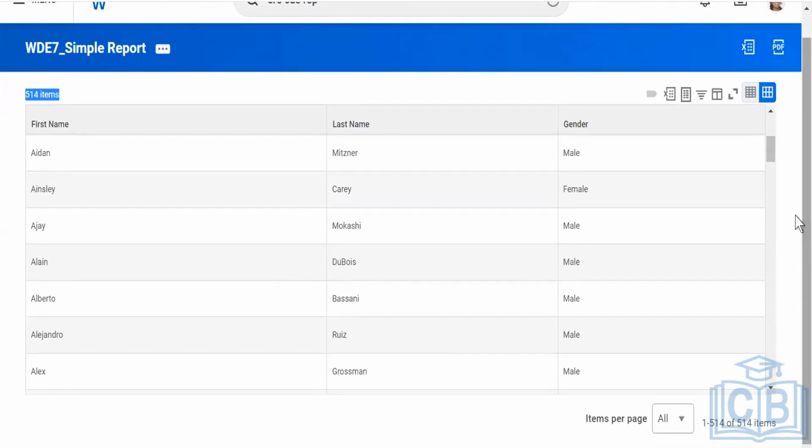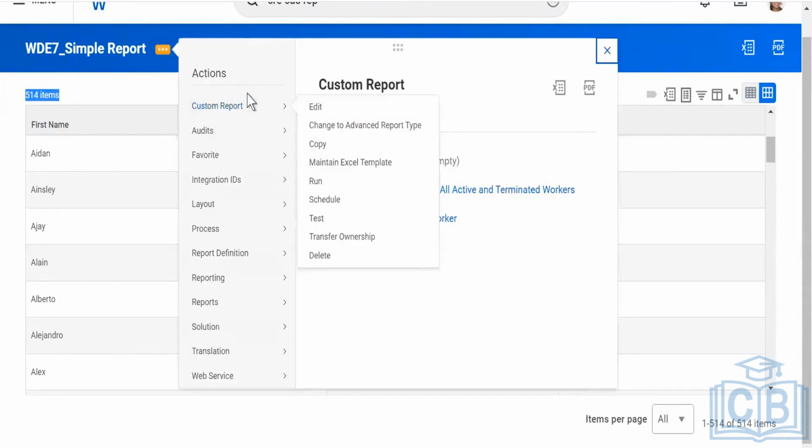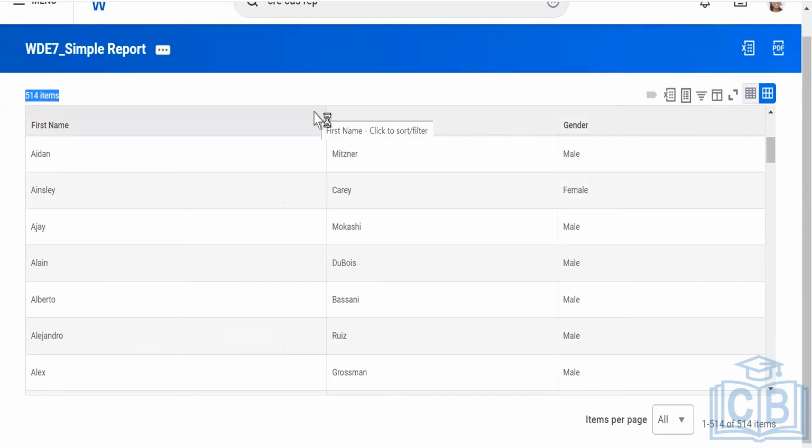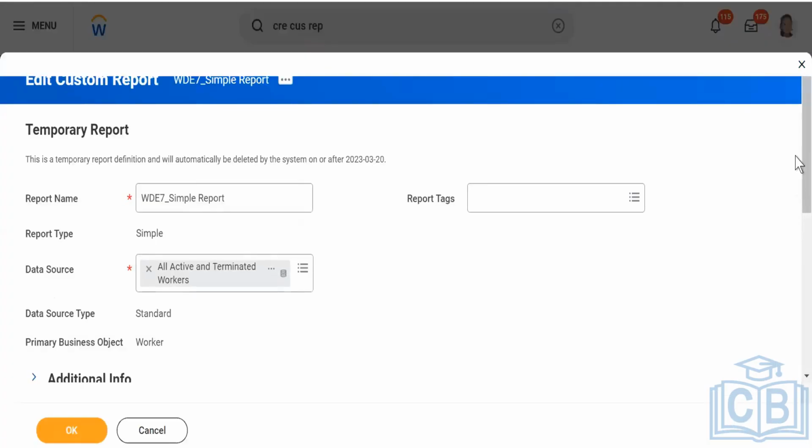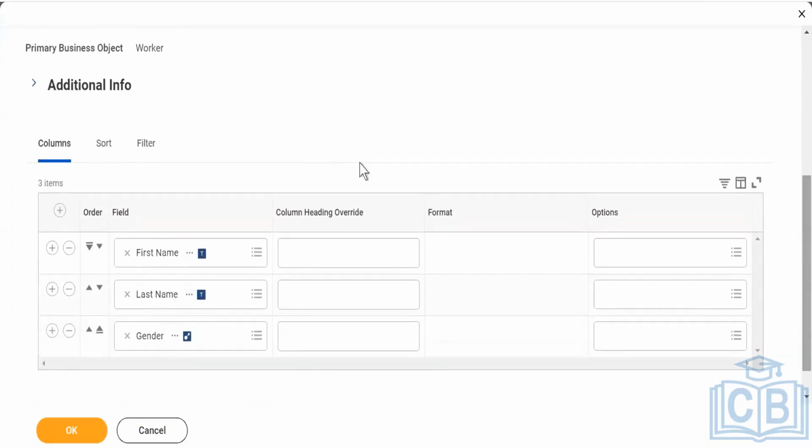It's very simple. Right? I'll now click on actions. And let's see. There is one more option for a simple report. What can we do? We can go ahead and sort the data. Now, do you understand the meaning of sorting?